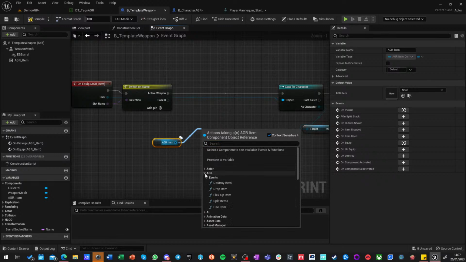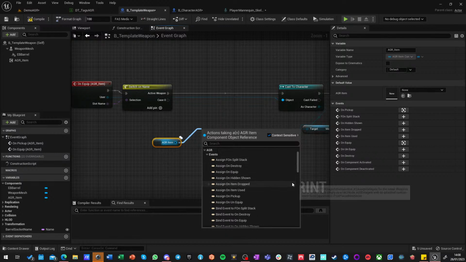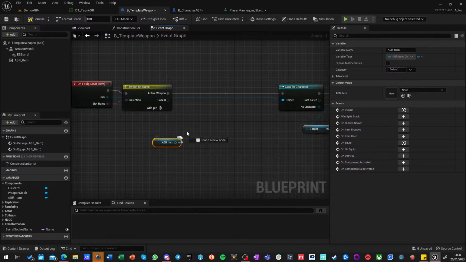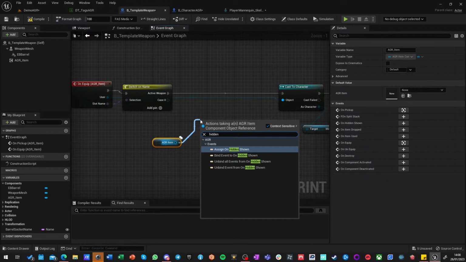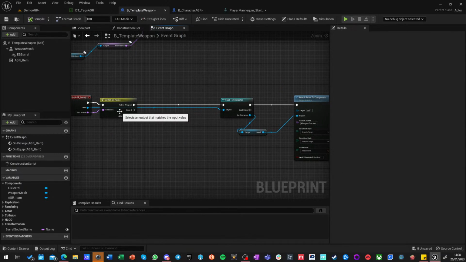Let's look. Pick up split. Hidden shown. Oh, I can't call it myself. Okay, so it should be mesh automatically.